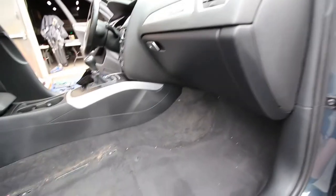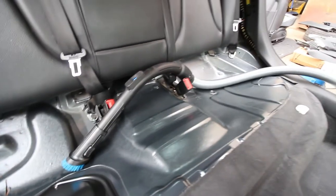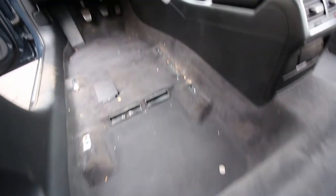Before I vacuum this whole thing, the amount of hair that's in here, it's driving me nuts. This whole entire back seat and all those crevices, nothing but hair. Inside those corners, everywhere, I just blew the hell out of it. You can probably see the hair floating around still. Let's make this nice, get all this hair out of here. Those crevices had hair just stuck in there. Must have been like a lab or something, because these things are pretty long. All that junk stuck there.